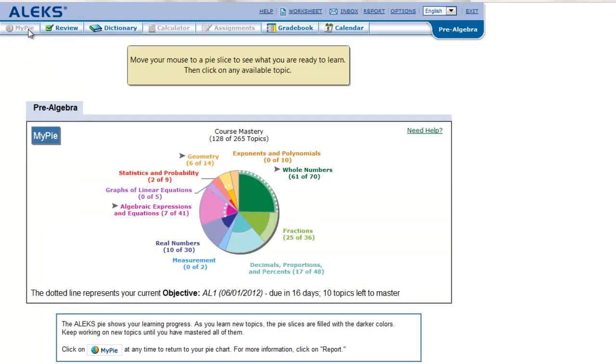Okay. That pretty much walks you through all of the different sections for your ALEKS. At this time, you should be able to log in and get started on that initial assessment. Again, the only thing you're going to be graded on here is your completion of your pie charts. So all of your ALEKS lessons, how they're numbered, and the due dates can be found in both the calendar and in the gradebook, as well as in the Blackboard calendar.